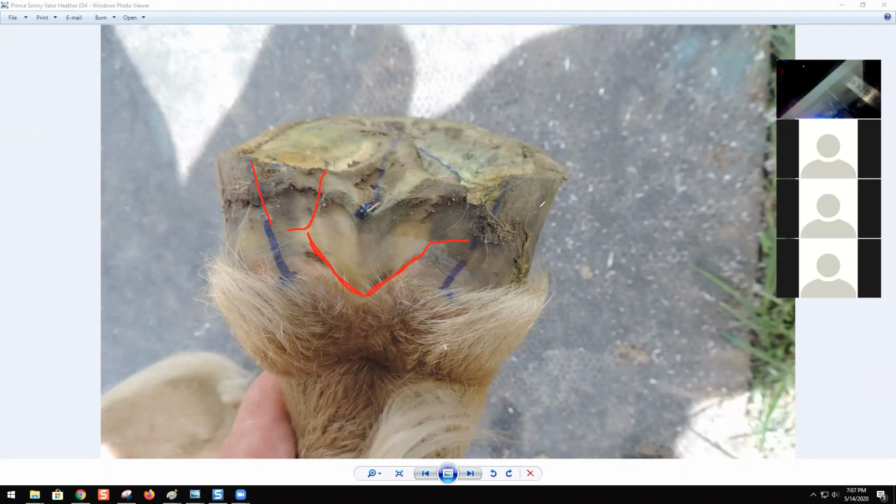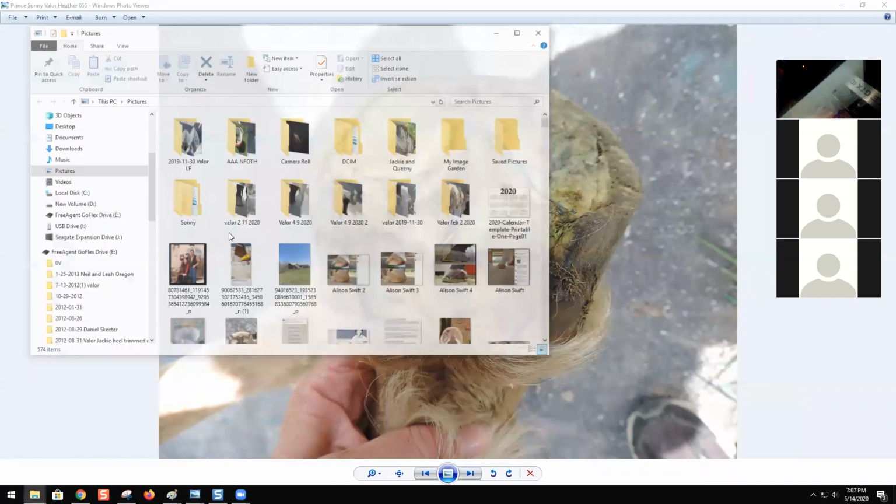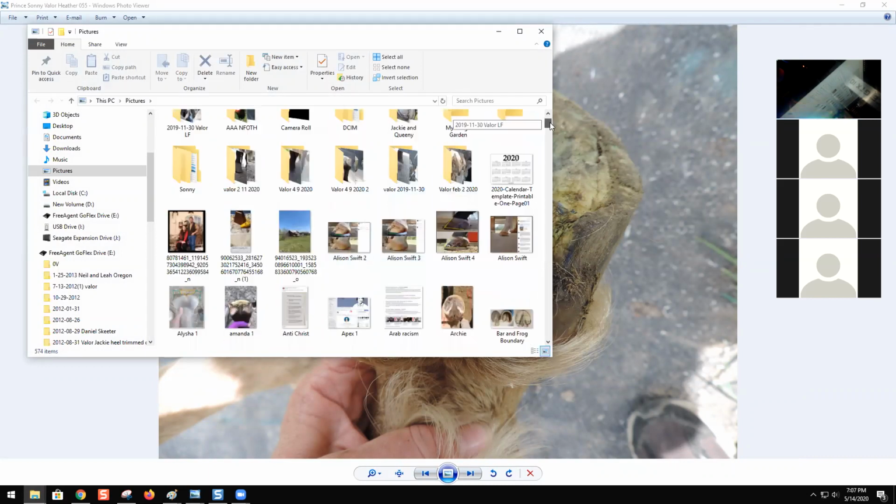And of course, all these horses that we trim are really narrow, real narrow. Just a minute, clear all drawings. I mean, that's awesome. That's what I want. See, look at the frog, just massive. Okay. So, when we look at a foot, we have to keep coming back to the internal foot.